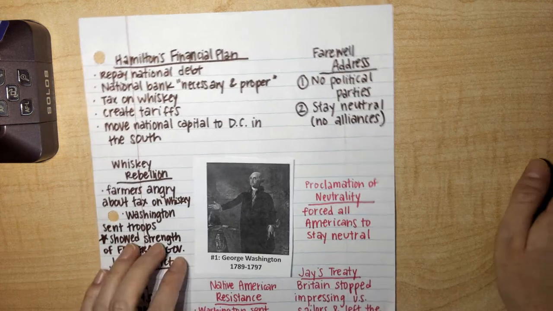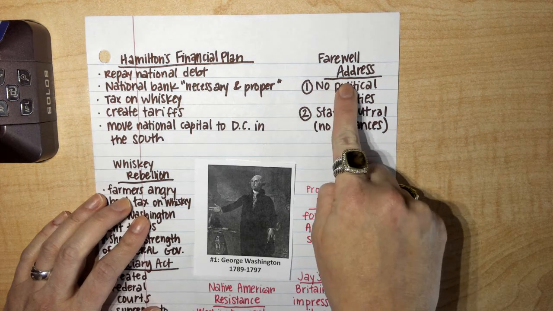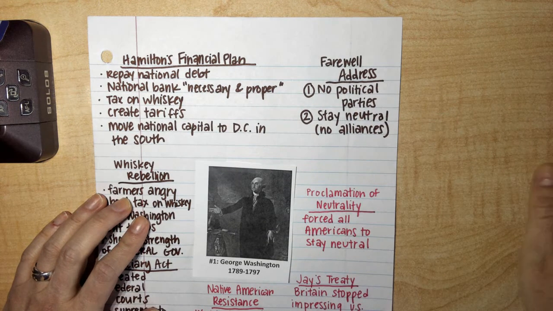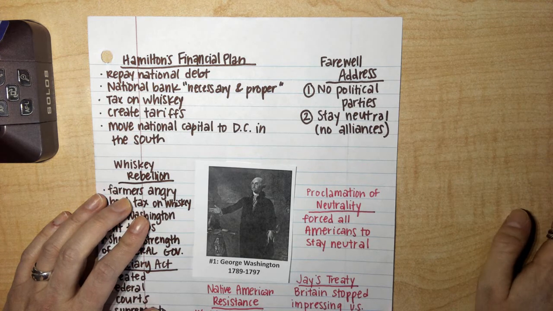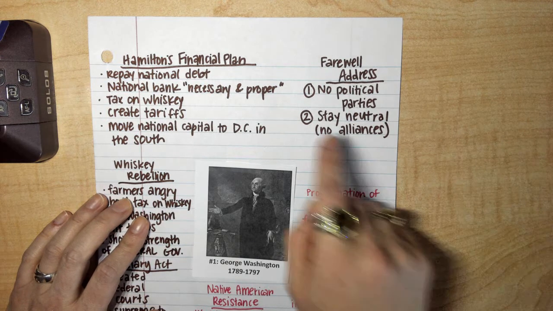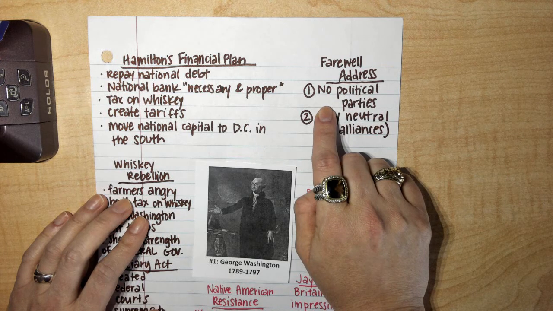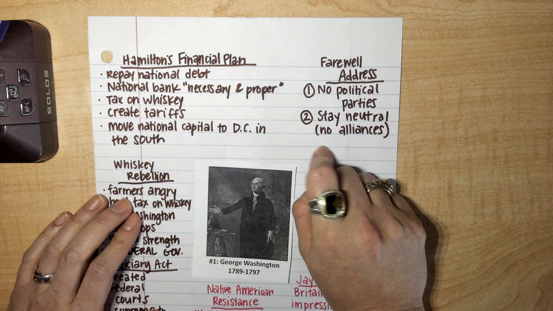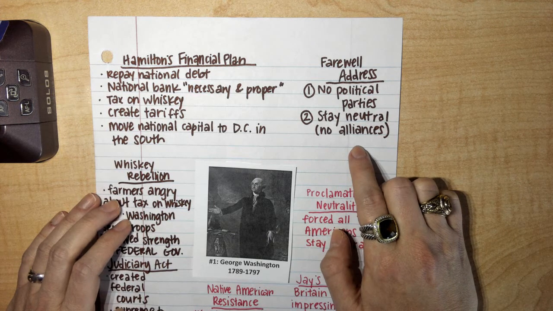The final topic that you need to be well versed on about George Washington is his final precedent, his farewell address. So now, because George Washington gave a farewell address to the people of America as he's leaving the office after serving 2 terms, every president gives an address, and it's basically giving their advice to the nation for the future. Number 1, he says, do not create political parties. And number 2, he says, stay neutral. Do not form any permanent alliances. You don't want to get caught up in other countries' problems.